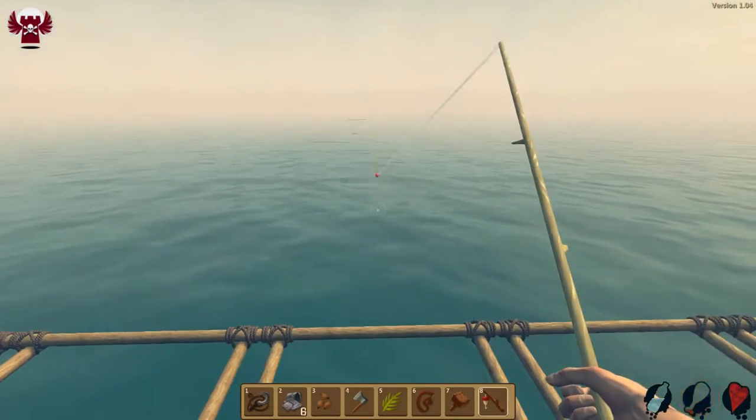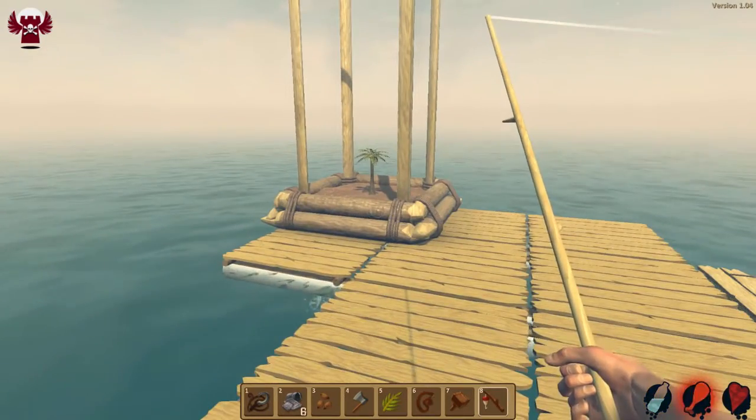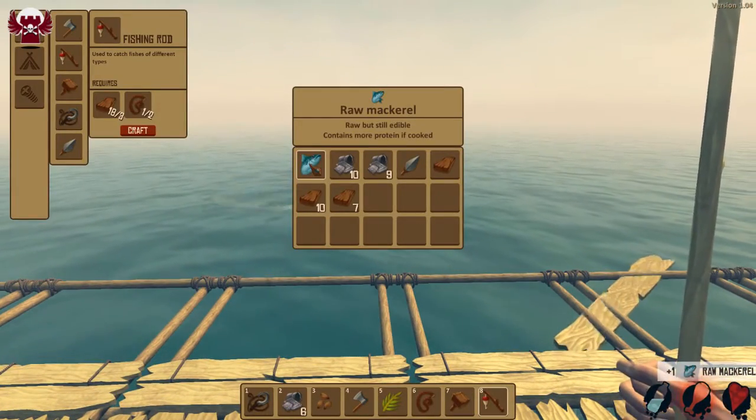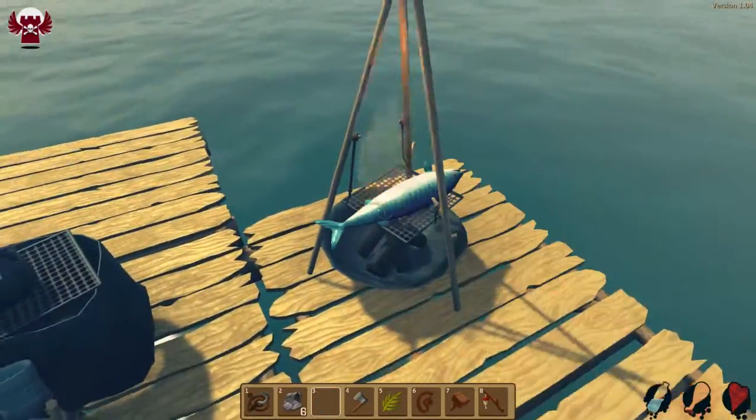Booyah! Oh wow, that was a weak cast. Freaking little poser. Oh, look at my tree. It's so cute. Did I get anything? Oh my god, I got a fish. Bro. Totally cooking this fish right now.